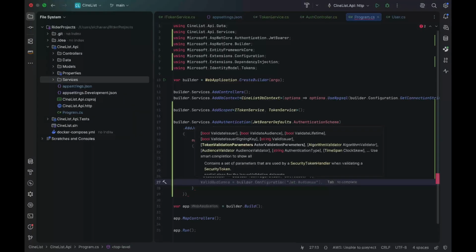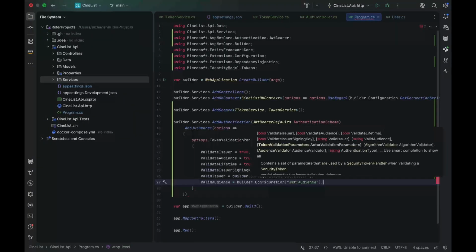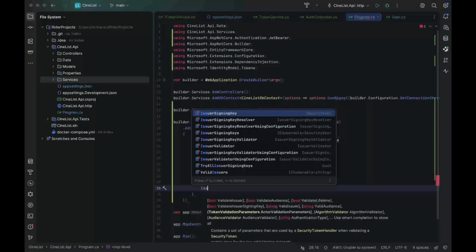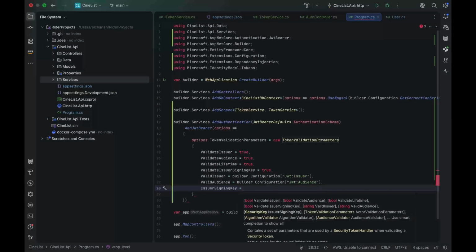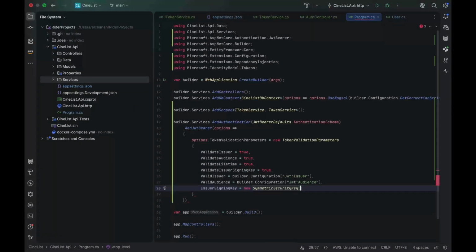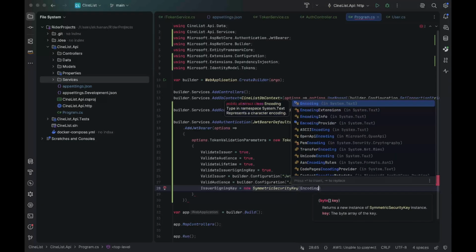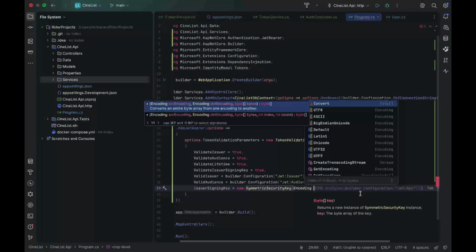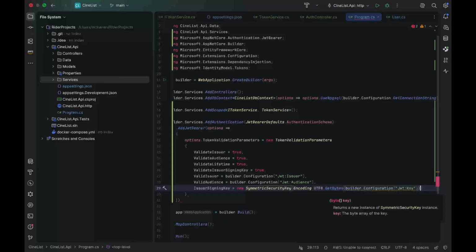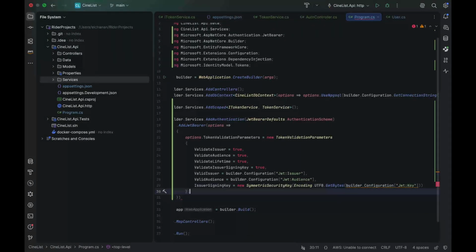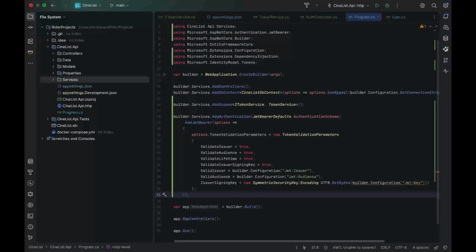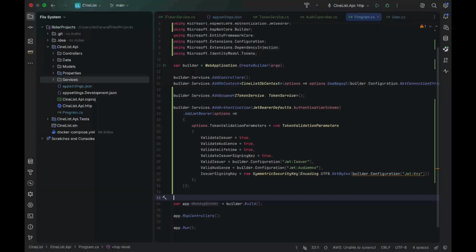So the ValidIssuer will come from JWT.Issuer. Next, we will have the audiences that will be similar, and for the security key, it will be IssuerSigningKey. It will be a new SymmetricSecurityKey, and we will use Encoding.UTF8, and we will get the bytes from the key right here. So this is it, right here and right here.